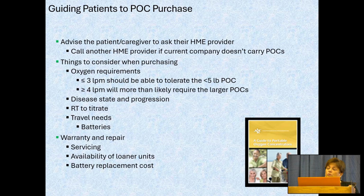So there is an old guideline out there. If anybody feels really rambunctious, we really should help the AERC update this manual, but this is what we've got now. This was a manual that was put together several years ago by the AERC, and it's a guide to purchasing POCs. It's good. I'm sure there's some updated information that needs to be put in there, but the biggest advice I can tell you, especially if you're not working in an HME company, is educate your patients. They need to go through the HME provider because insurances will pay for these. They will pay for a POC. They will pay rental. It's not the greatest, and as an HME provider, we don't like what we get reimbursed. We don't like what we get reimbursed on most stuff.